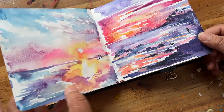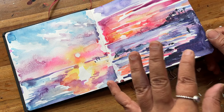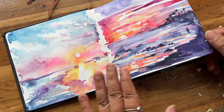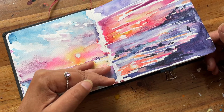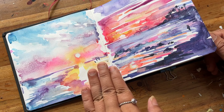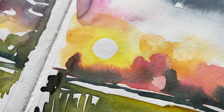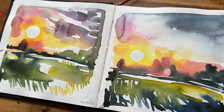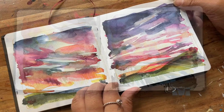And I think this one, it's just too bitty. I don't know how else to describe it. It just doesn't read very well as a sunset, I don't think. This one is better. I like this part of the sunset. I think I'm still learning about reflections in water. These two are quite nice, and it's just of a landscape. Again, two different versions of the same scene, and I really like the expressive strokes that are happening in there.